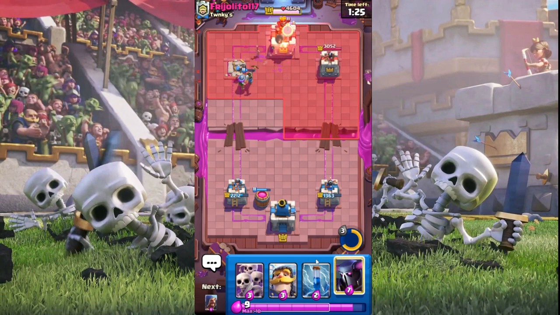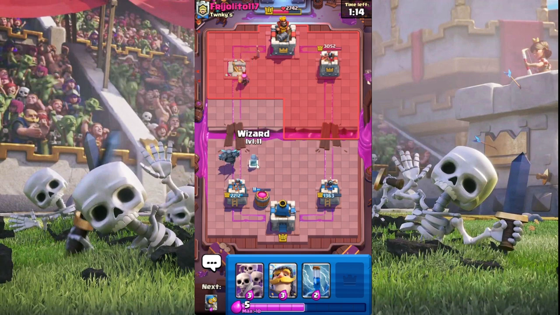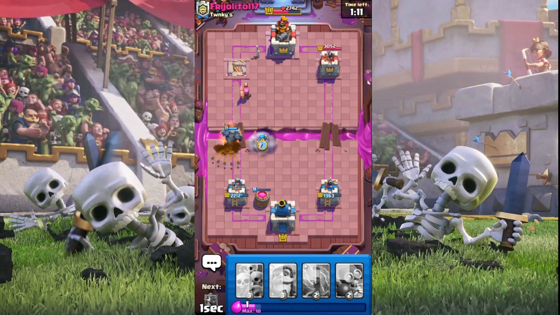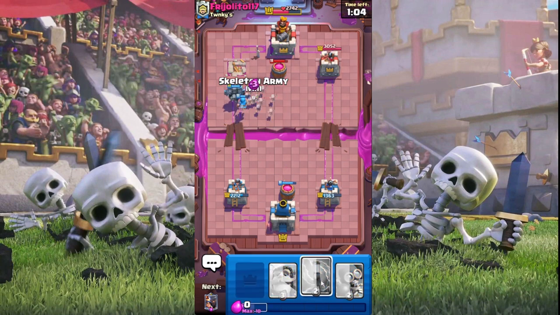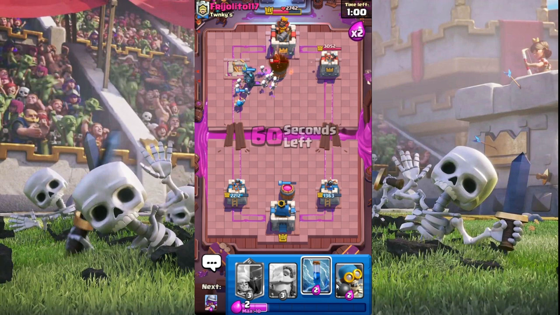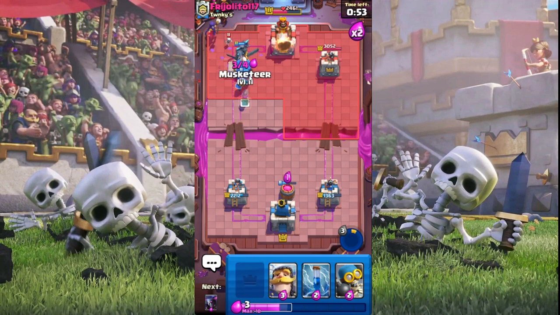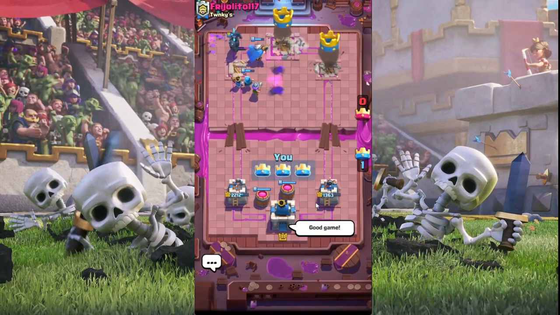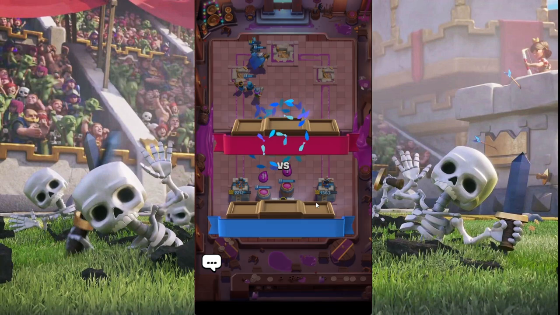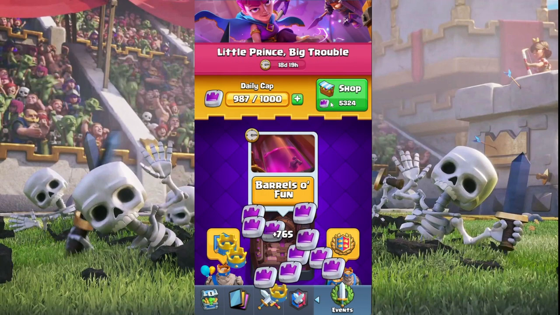Let's wait. Let's put a P.E.K.K.A. as well as a wizard. There we go. Okay, perfect. Let's put certain army. Okay, get ready to print. Yeah, protect the air already and kill the tower. There we go. Good game. Whew, that was a nice match. Alright, 5 minutes in and we won the match. Very, very good. Okay, and yeah, there's no use playing one more time.